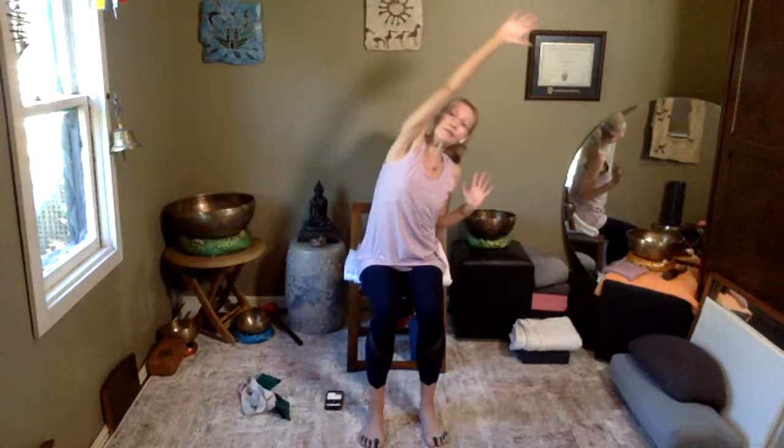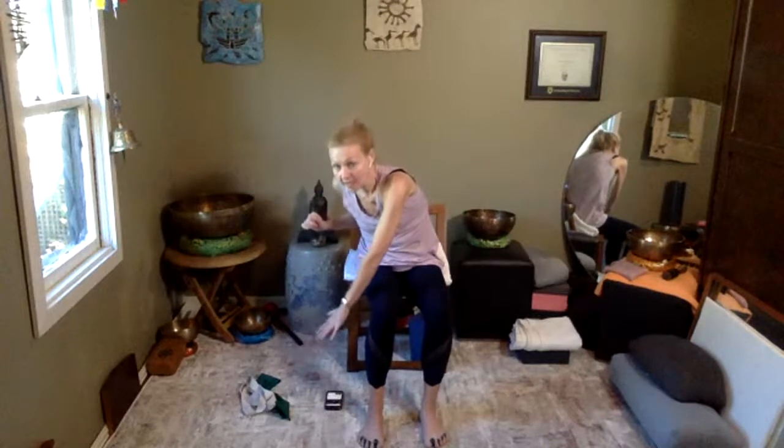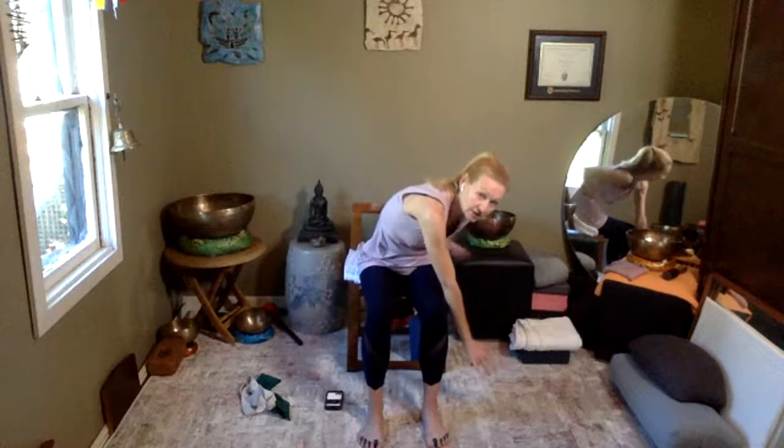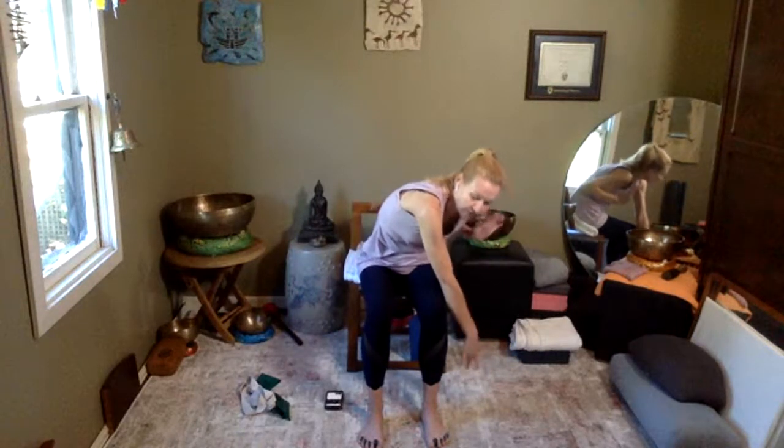So now we can take the right hand up across to the right, with a little side bend. Left hand reaching up across, only reaching in a comfortable range for your shoulder today. Down across, there you go. Now, right hand reaching down across, so you can let your upper body round a little bit. Coming up. And then the other arm, left arm reaching down across. Get that little stretch into the QL, which we're going to do a bigger stretch of in a moment. Very good. Yeah, and then your hands can come to your lap.